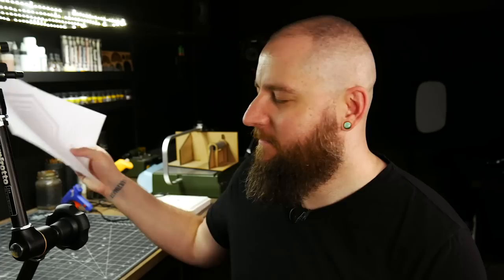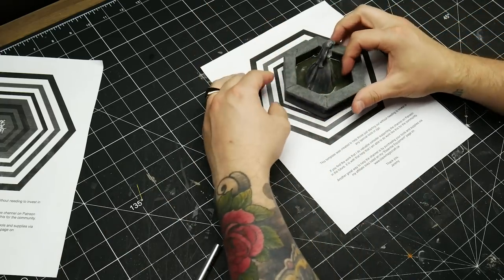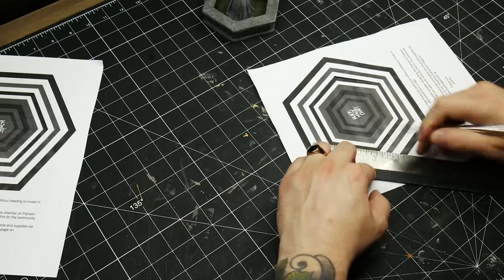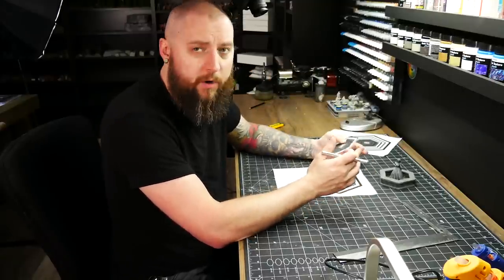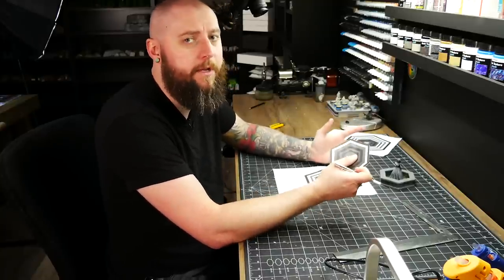This template I'm going to make available for download. All of the info for how you can get it will be in the video description below. Let's make a fountain. First thing you got to do is pick which size you want this thing to be. There's a whole bunch of different options and you can make this as big or as small as you want. I want mine to be similarly sized to this one, so this part of the template seems about right. All you got to do is cut it out. You could print out a bunch of these sheets and just cut them out as needed, or if you want to be more economical, you could just print out one, cut out each hexagon and glue it to some chipboard and then cut that out and have permanent jigs.